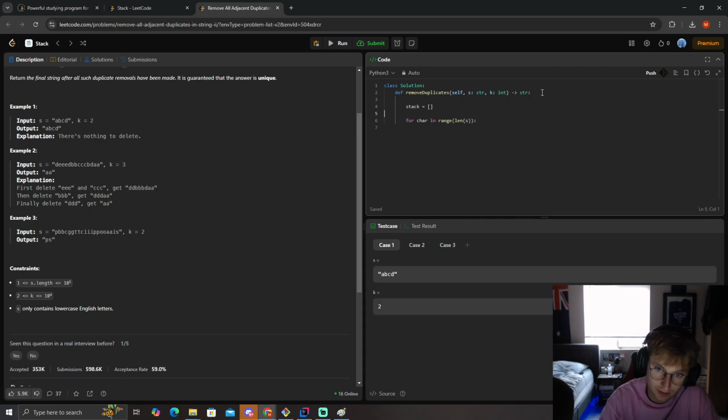We'll make a count, right? Unless you need to keep track of the count somewhere. Try and range length s. Okay. If stack and stack -1.